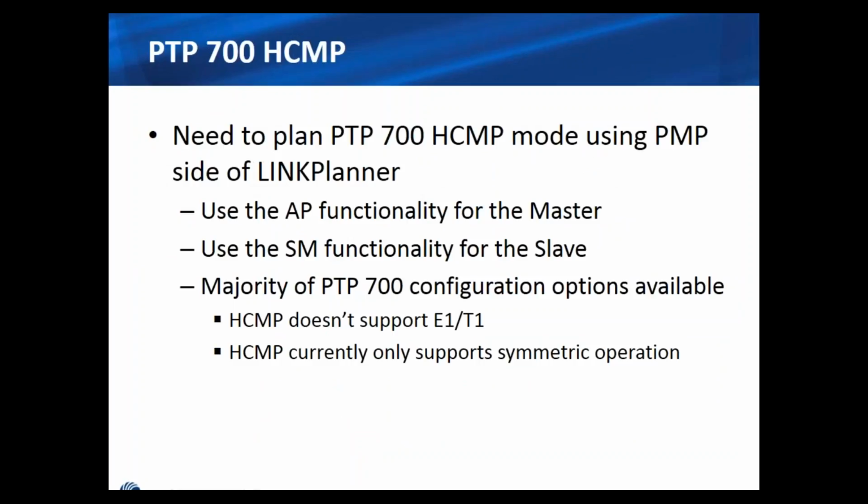Let's look at PTP 700, which is a high capacity point to multi-point mode. It allows you to operate in a point to few point format, which is a limited version of a PMP system. In LINKPlanner, we have used the PMP site to model this to allow the sector antenna gain to be applied correctly and to be able to show the paths to the different slaves.